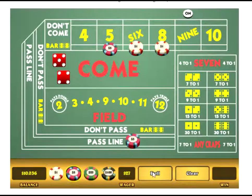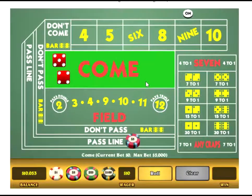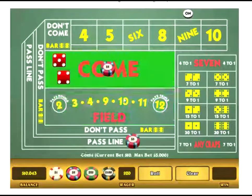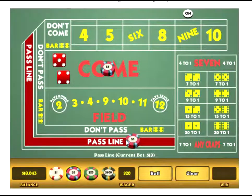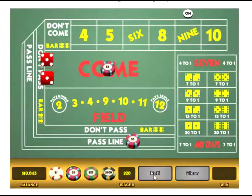And there's 9. So actually, I'm going to do a variation, and that is we're just going to do 1 pass line and then 1 come bet. So this is the first variation. You can do this with $5 or $10, doesn't matter, as long as the units are the same. Because the original strategy was to have 10 on the pass, 5 on the come, but now we're doing pass and come the same amount. Okay, and then we're just going to do 2 points.